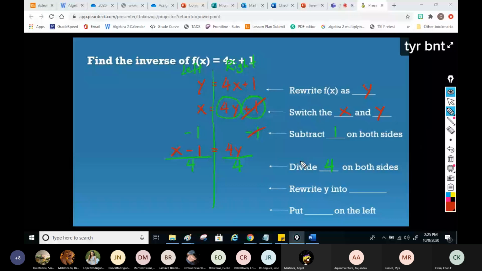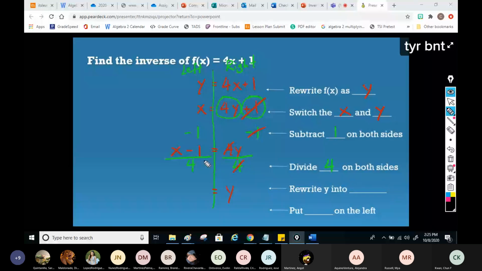Okay, after that, the times 4 and the divided by 4 will cancel out, and all you have left is just the y. That's all you have left, okay? It's just the y, and this is exactly what we want. We want the y to be by itself with no friends attached. And then on the left side right here, this is going to be a little bit complicated, all right?